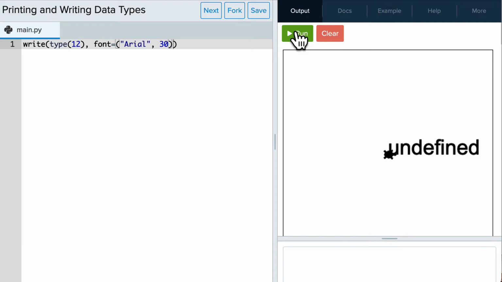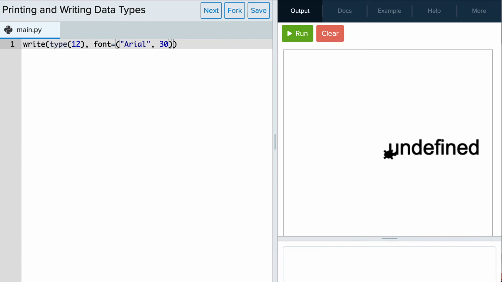I am getting a label added to the canvas, but I expected it to tell me the type was an int, not undefined. This is a weird functionality of the write command that doesn't make it super useful when using the type function. Is there another way to print out this information? Actually, yes. We have ignored this spot down below the canvas for this entire course, but now it will be very helpful to us.